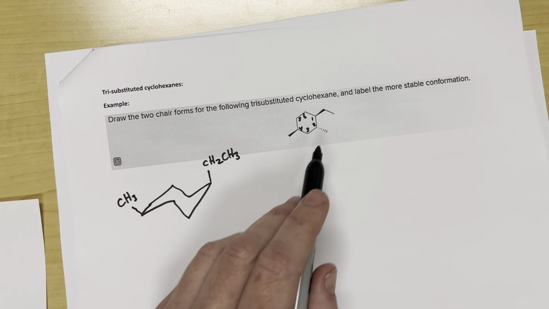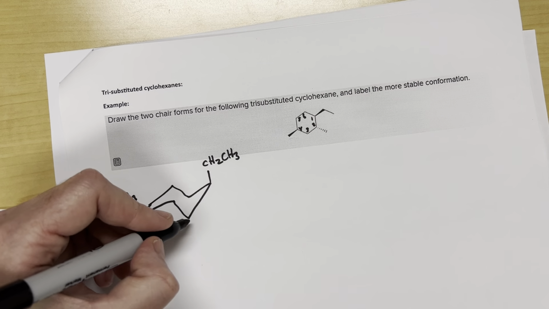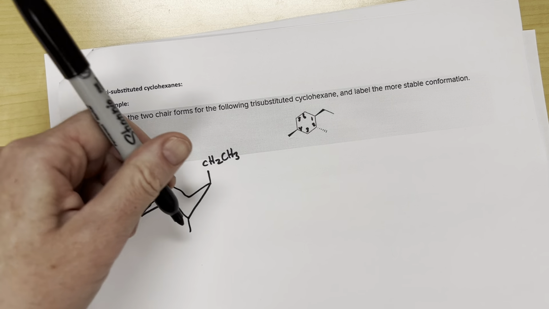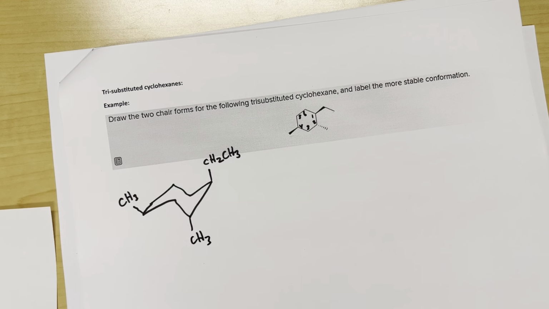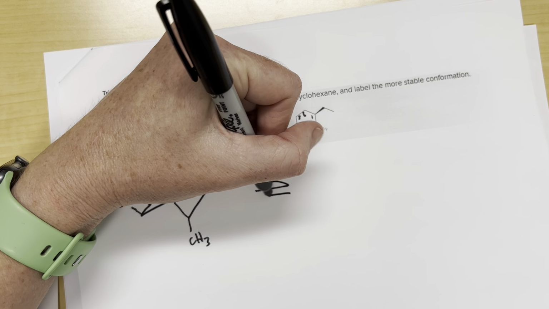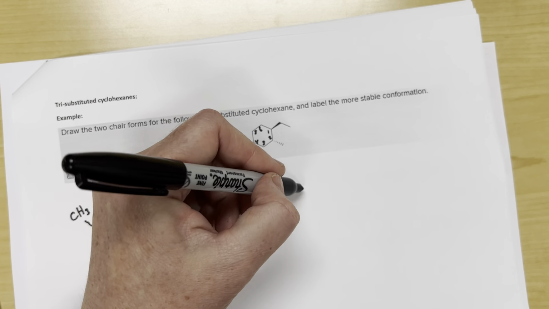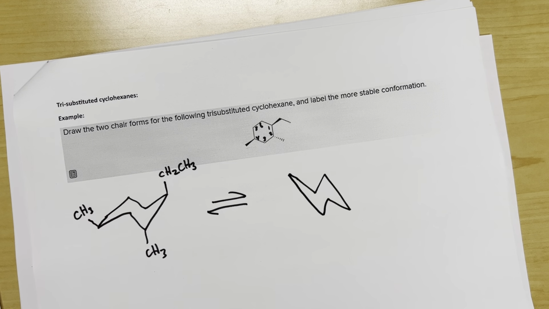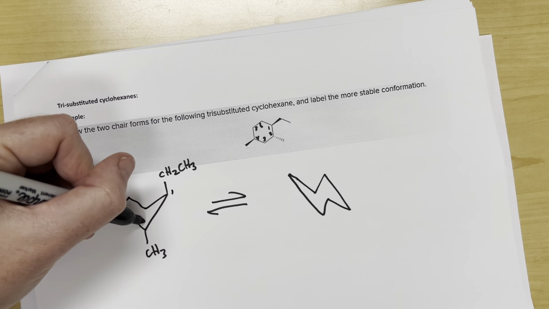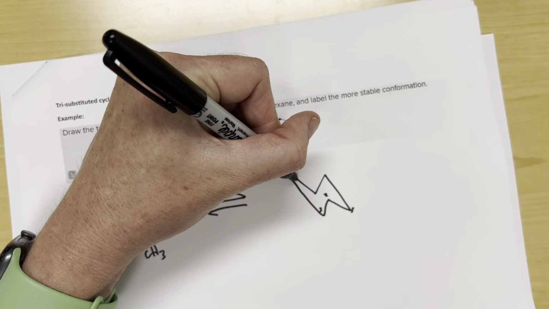And then on the second carbon here, I must point something down. And that's kind of helpful because this comes intuitively to me, it's pointing down, so just draw down. All right, let's go ahead and flip that ring and see if we can find something more stable. So here we have a horribly drawn lightning bolt. If this was 1, 2, 3, 4, now this is 1, 2, 3, 4.